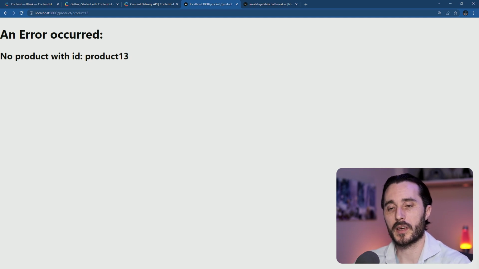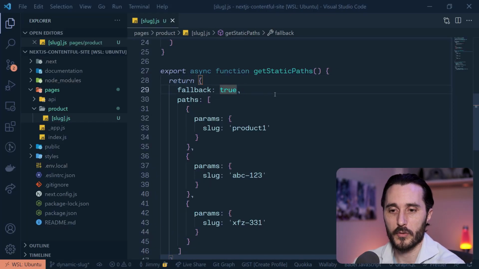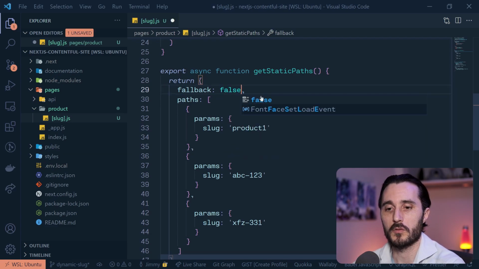But there is also incremental static regeneration, which is another cool feature that Next 12 has. You don't really need to worry about these things when you first start out. Those are things that will give you some cool solutions to some problems you might have down the road. But when you're just starting out, you can be pretty solid just using fallback false is what I would recommend until you need fallback true.